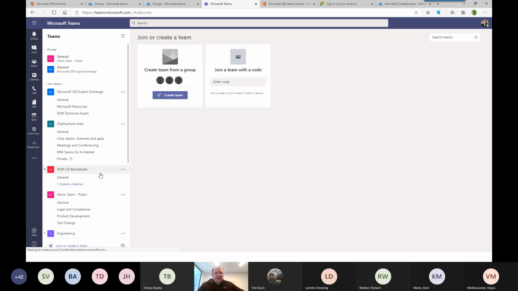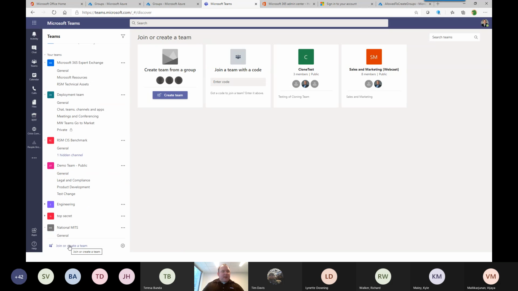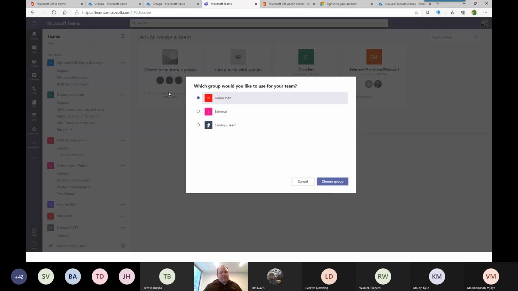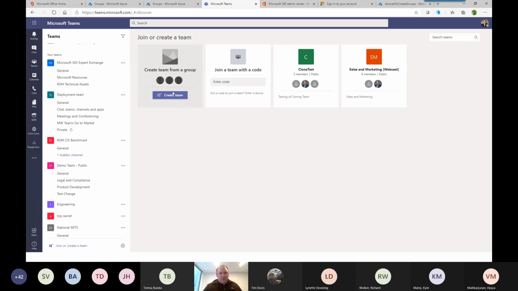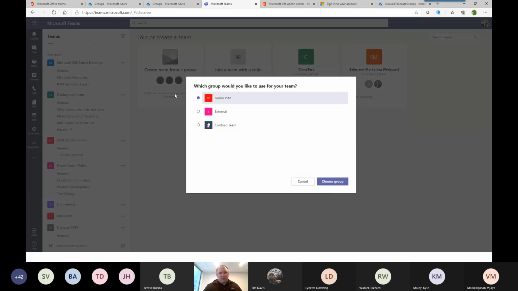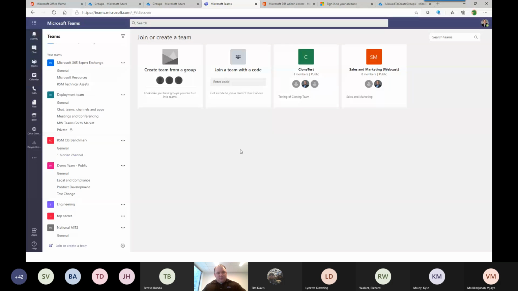All right, so in this case of it here, down at the bottom portion of it, I can go ahead and click on create here for us. When I go ahead and create a team, you'll notice options for it. Let me go create team. Why am I not seeing a group there? I may have to jump into a different demo.